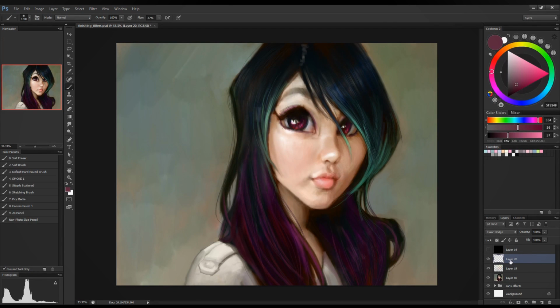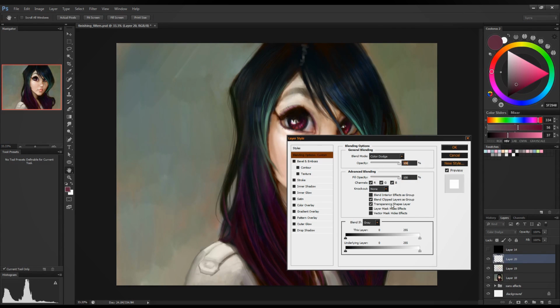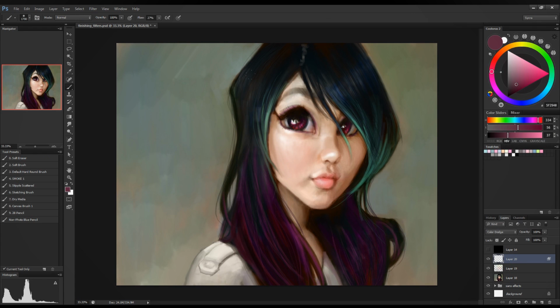And that appears if you see where it says the name of the layer. If you click beside the name, double click, this comes up. And I uncheck these two boxes, blend clip layers as group and transparency shapes layer. And then with color dodge, it's something that you really have to know how to use it for it to come across properly. Otherwise things get blown out really fast.